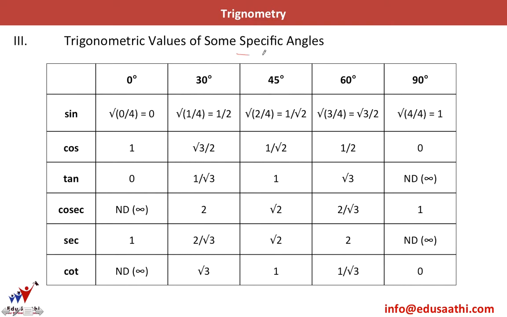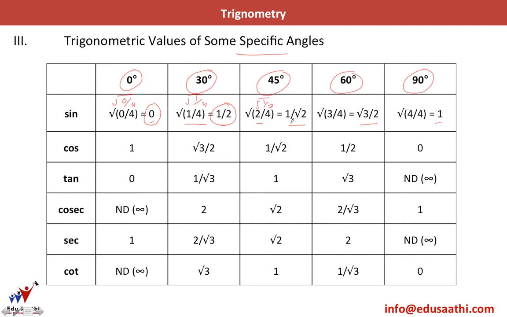You should know trigonometric values for specific angles: 0°, 30°, 45°, 60°, and 90°. You can form this entire table in 2 minutes using a simple trick. For sin theta: sin 0° = 0, sin 30° = 1/2, sin 45° = 1/√2, sin 60° = √3/2, sin 90° = 1. Just write 0/4, 1/4, 2/4, 3/4, 4/4 under a root — that gives all five sin values. This is just a memory tool with no underlying logic.